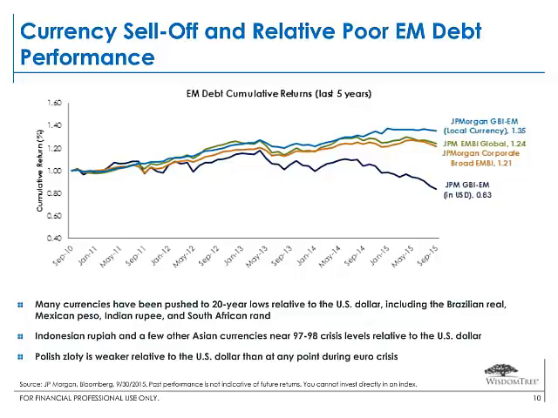But the currency depreciation that we saw had a stunning impact on the valuations and the returns achieved in local debt when translated back to dollars. And what we've seen is many currencies have been pushed to 20-year lows relative to the US dollar, including the Brazilian real, the Mexican peso, the rupee, and the South African rand. Some Asian currencies are also revisiting levels that they saw during the Asian crisis in 1997. And the Polish zloty, the benchmark currency in EM exposure within Eastern Europe, is at a weaker point relative to the dollar than any point during the Euro crisis.